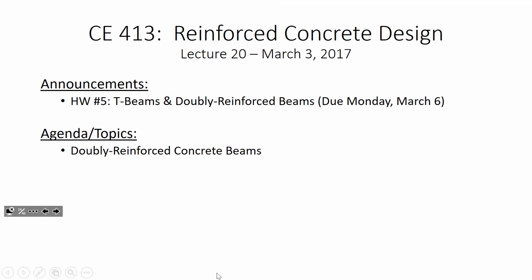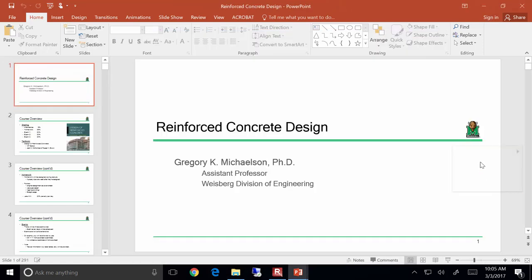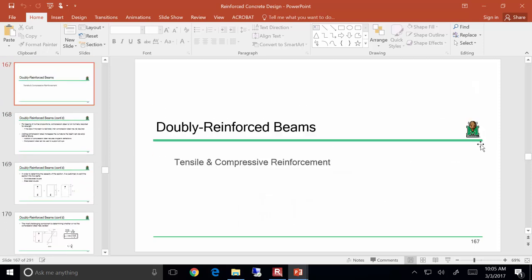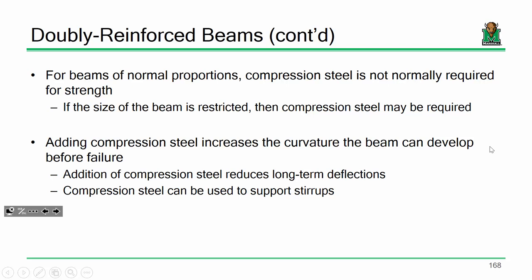Okay, if so, then let me pull the notes back up, and now you have them for doubly reinforced sections. I'm not going to go through them in as much detail, but I have a couple things I do want to harp on. I mentioned the advantages of counting on doubly reinforced sections. I don't really think we need to worry about designing a beam so that it is doubly reinforced. I just need you to be aware that more often than not, the compression steel is there just for tying together the rebar cage. You do get some perks. You do get some increase in capacity if you count on it.